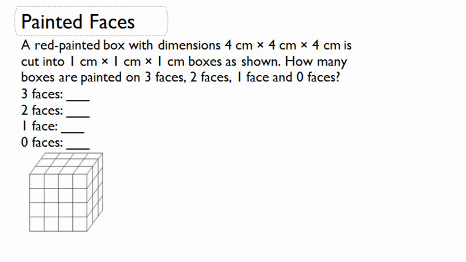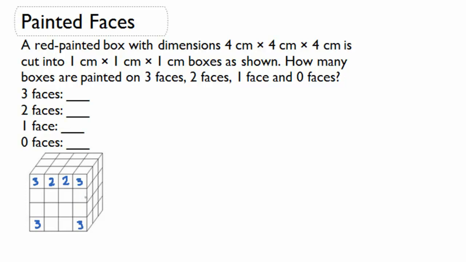Alright, let's start by labeling what we can see here on this one face of how many faces of each box would be painted. If we look at this one here, we can see that it's a corner piece. 3 of its faces would be painted. Here we can see 2 faces that would be painted. Again here we have 2 faces that would be painted. Another corner piece would be 3. So let's fill in the corners for 3.